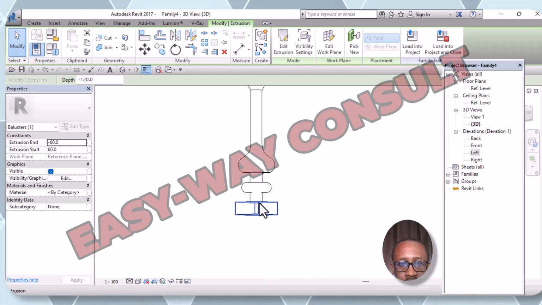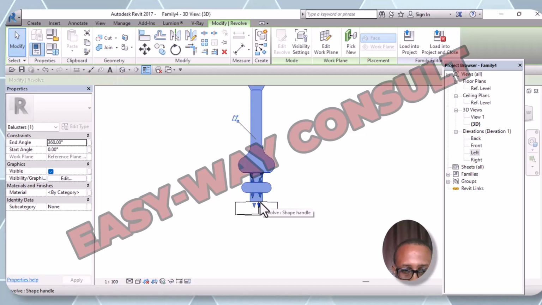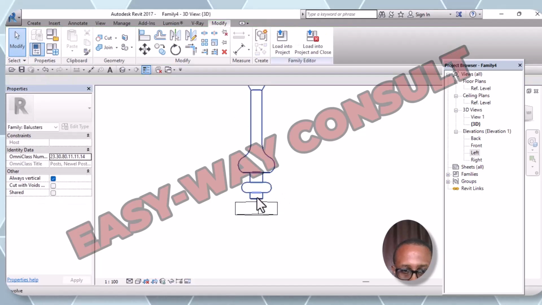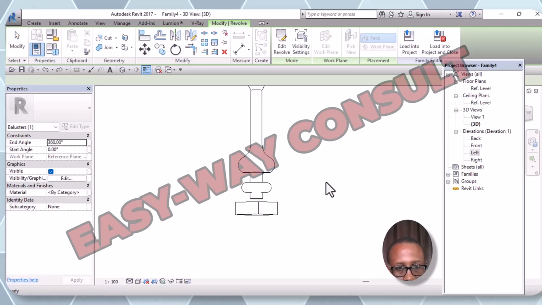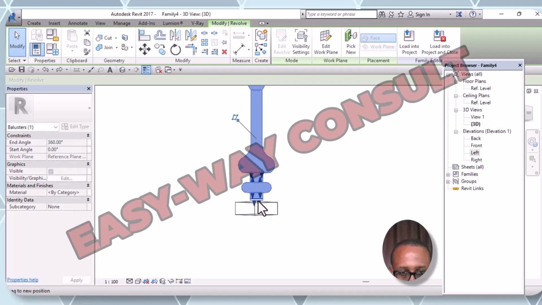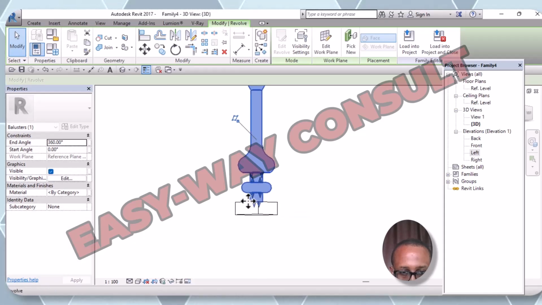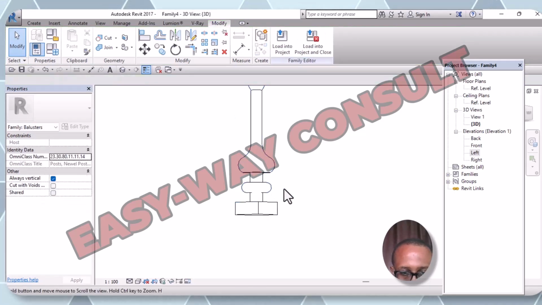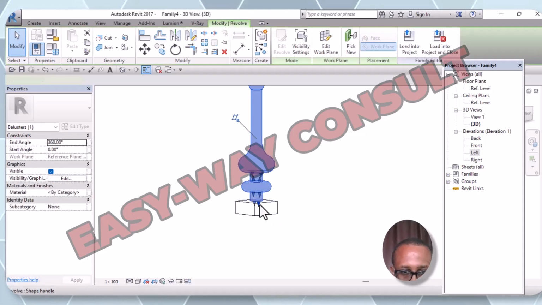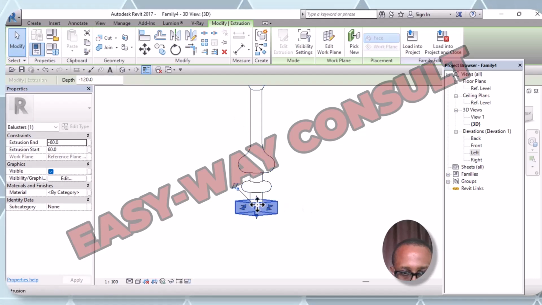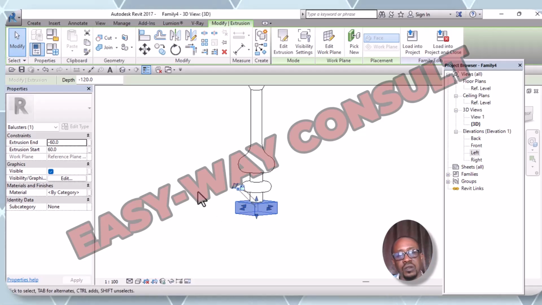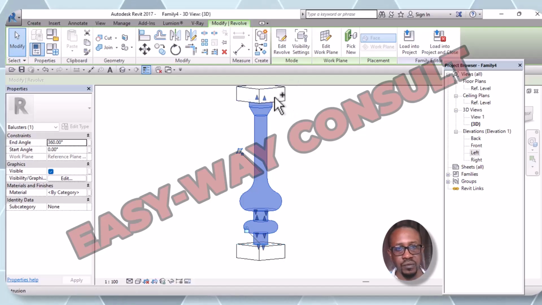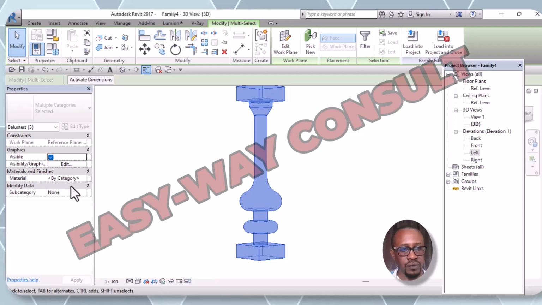You lock it. Then you just click on it. Click on this, click on this, and change your material.